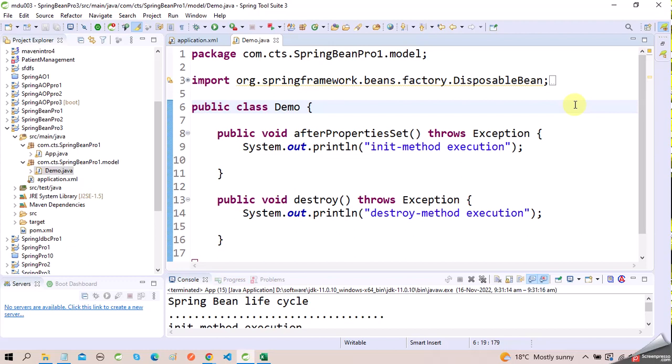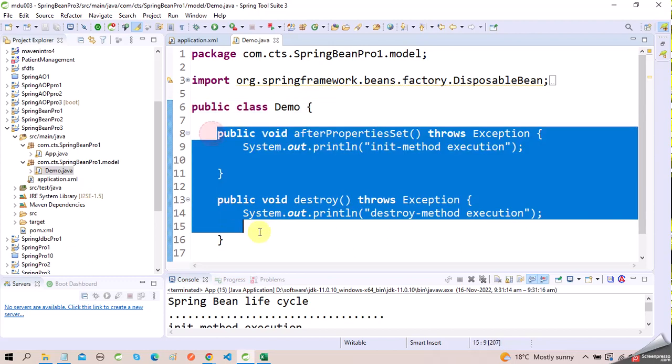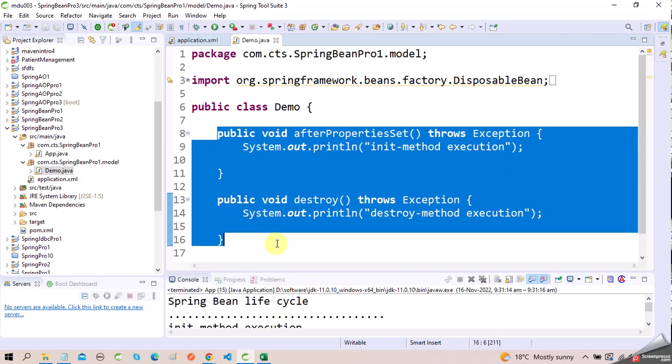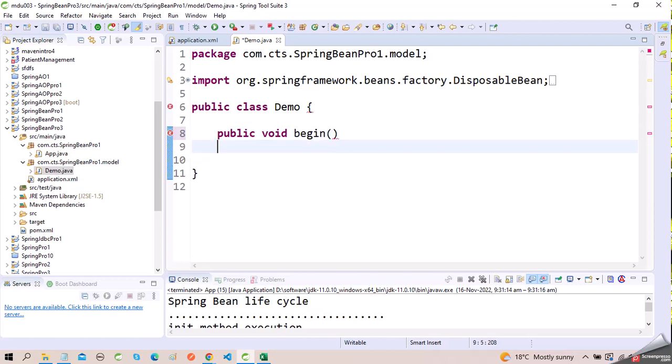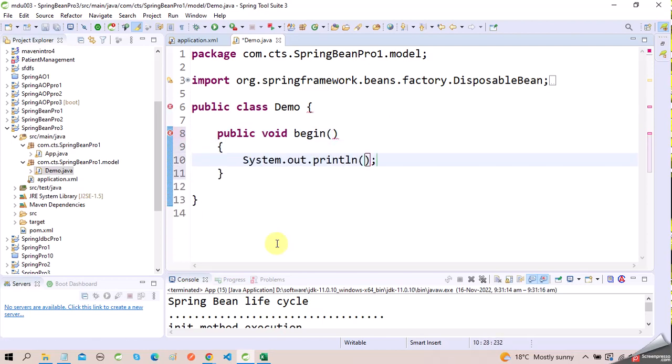We do not have these methods, so we can create user-defined methods like public void begin, to be used as the init method.